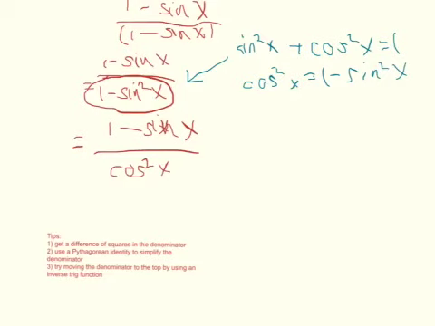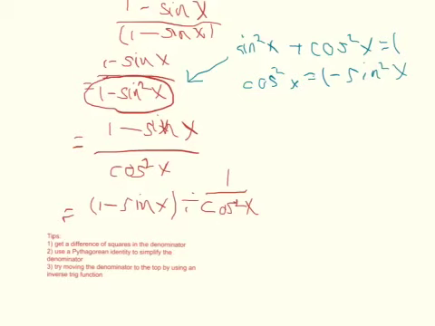Now I'm going to rewrite this horizontally because I think this might help us see how we can change this up and get rid of the fraction. So here I'm going to do 1 minus sine x, which is just our numerator, and then we're going to divide by 1 over cosine squared x. Now right now this should be looking familiar because we saw this a few times today. When we are dividing by a fraction, that's the same thing as multiplying by its inverse.